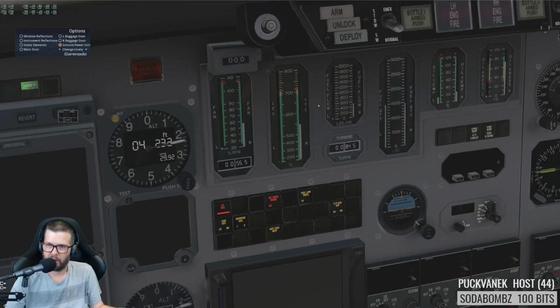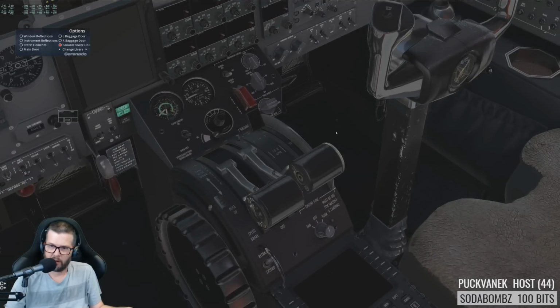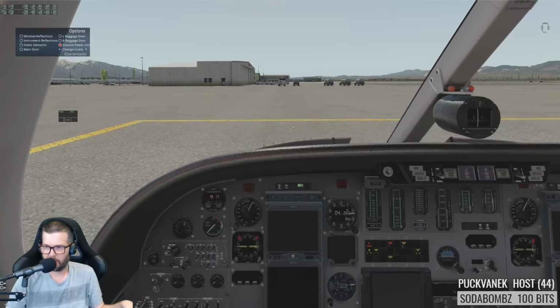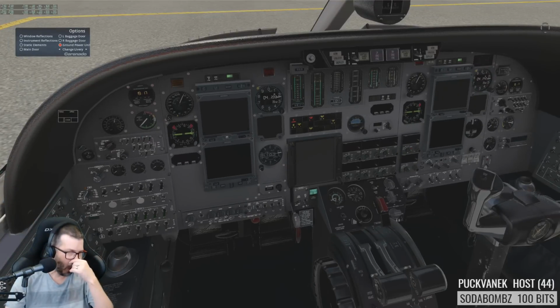Yeah, so you basically cooked it. So you don't want to keep the throttle up. You just need to go up a little bit and then bring it back because you're giving this thing all the fuel it needs. So we just want to give it a little bit, which will stop that from hot starting like that. And this is one of the things that Carenado actually needs to fix. The ITT rise is a lot faster than it should be. They should slow it down, but you just need to go a little bit, just like barely go over the gate and then come back.